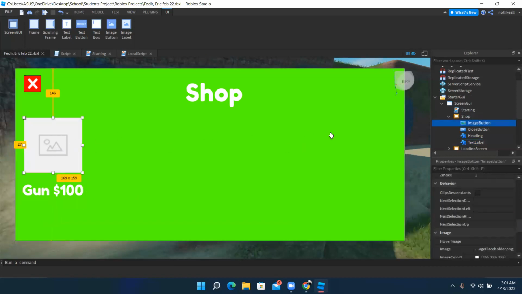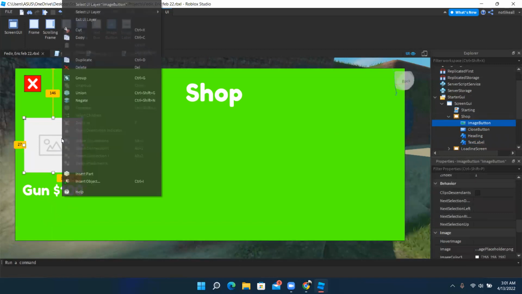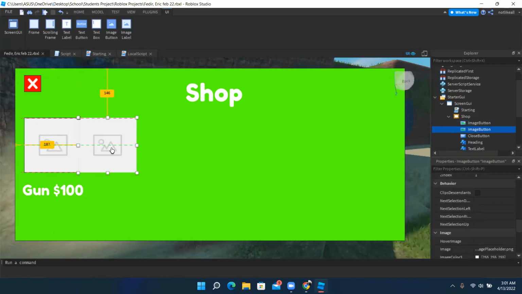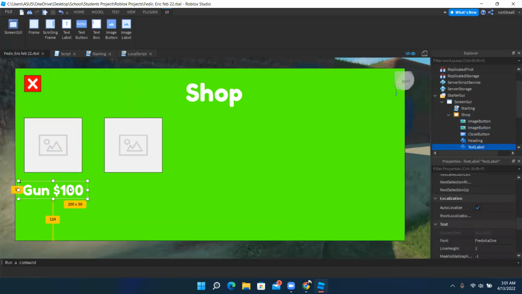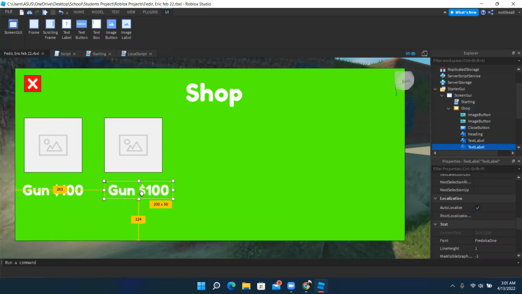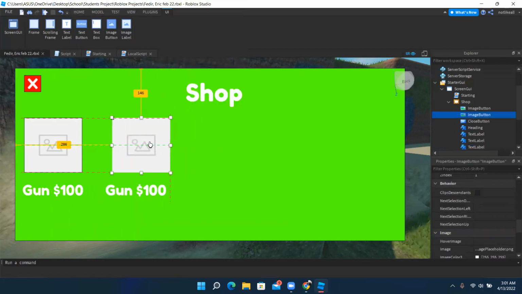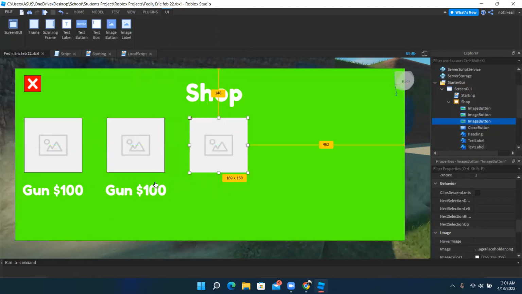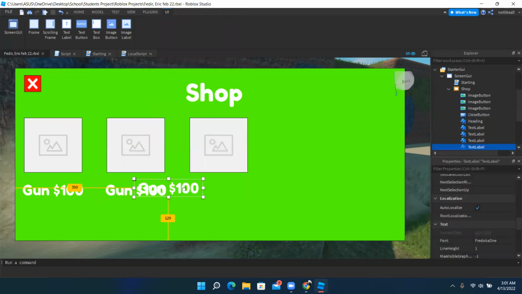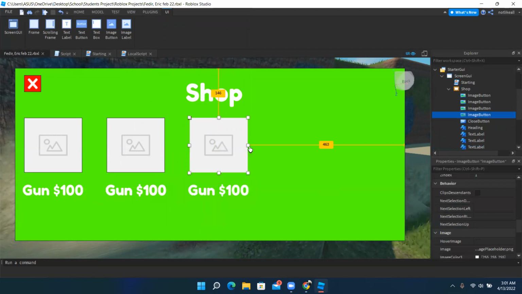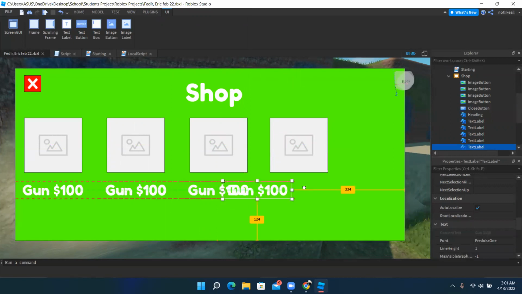Now, you don't need to worry about adding more of them. What you can simply do is right-click over here, duplicate, move it to the right. A little bit more. Right-click over here, duplicate, move it to the right. Easy. Make sure it's in center. Right-click, duplicate, move it to the right. Wait, I just need to put it in the right portion. Duplicate, move this thing to the right. Do the same step for all of them. So once you do that thing, things are getting in the right way. You don't need to worry about adding the images again, the labels again, and kind of easy.